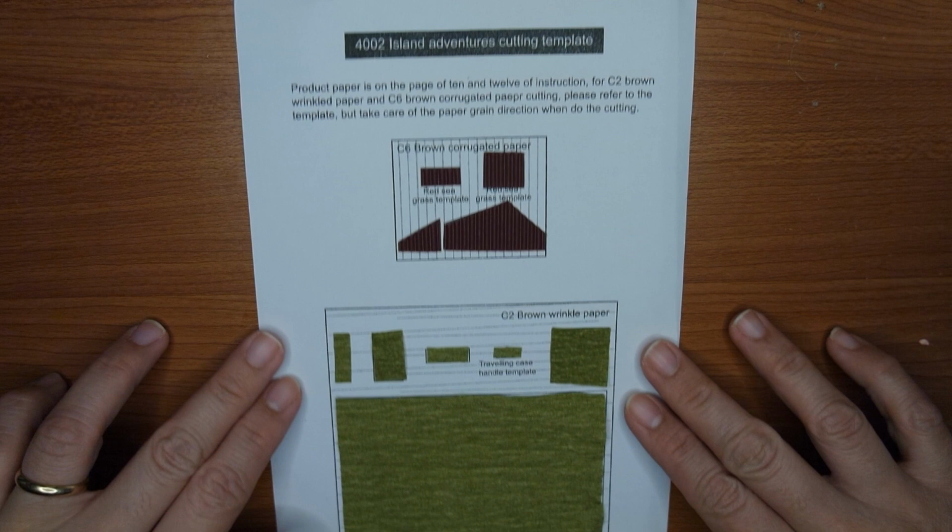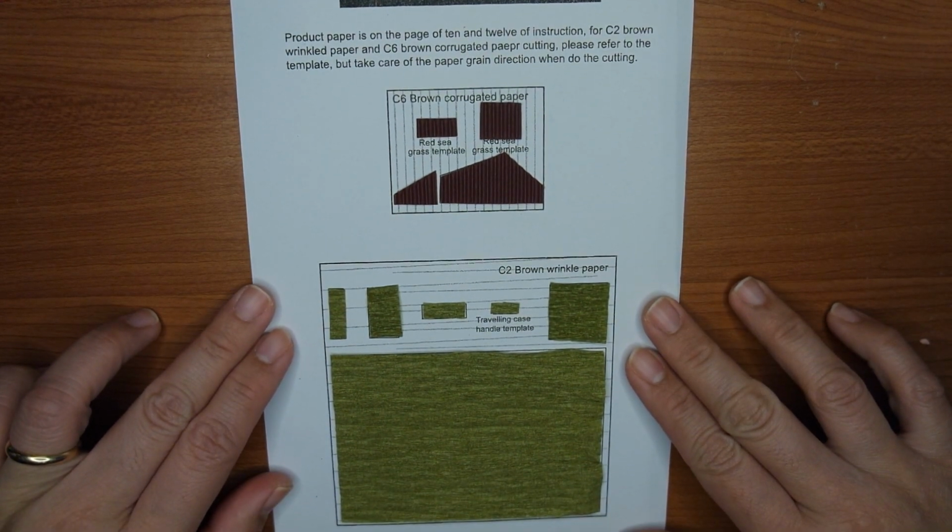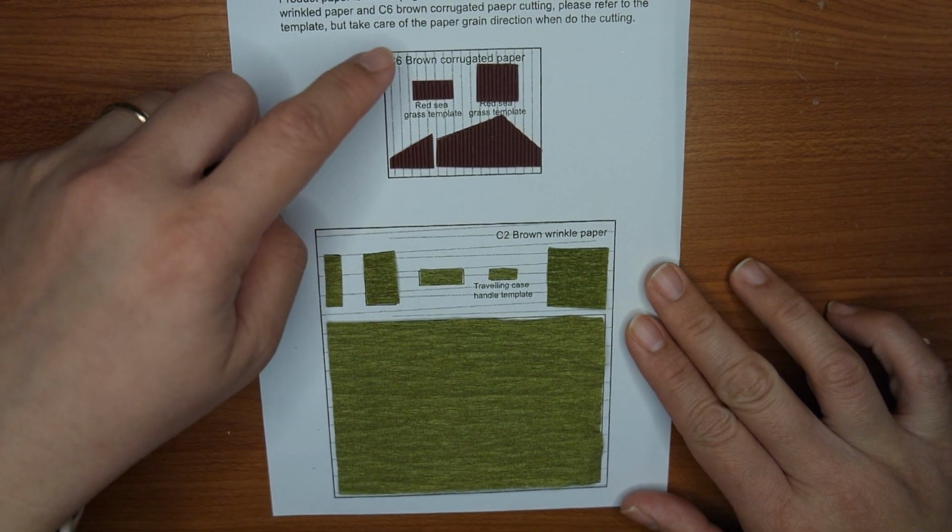So like I said in my previous videos, there is no room for mistakes, so it is very important to follow the lines.